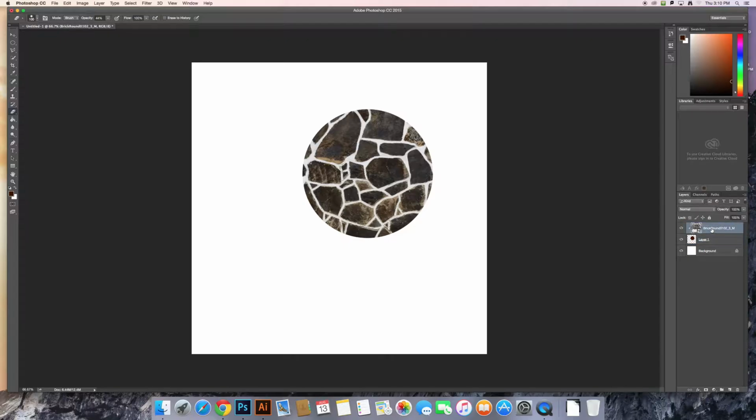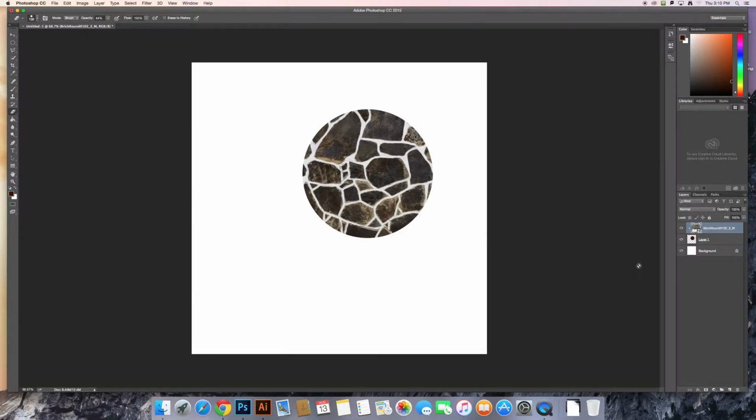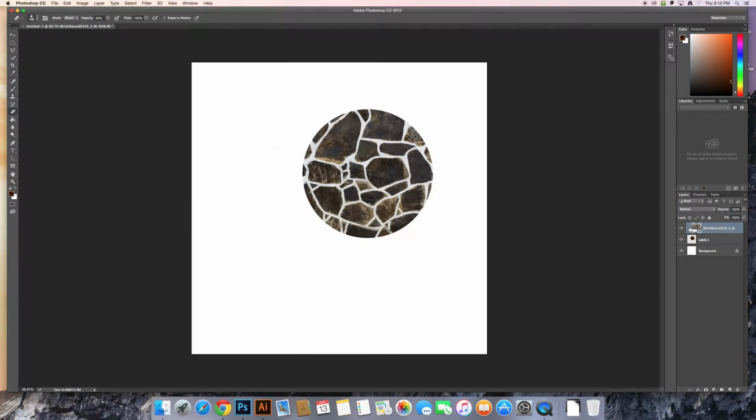So texture always above the shape you want it applied to. Right click and apply clipping mask. If you need to release it, you can do the same thing there. And the clipping mask is always denoted by moving that thumbnail over and our little over and down arrow pointing to the layer underneath. Now you can apply clipping masks to a number of different things.